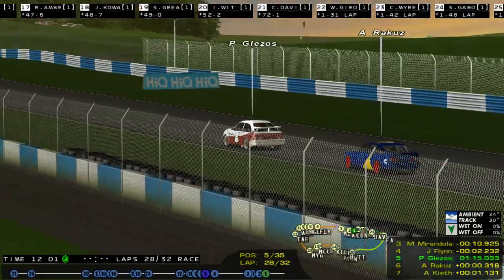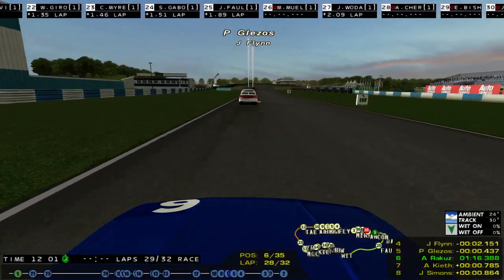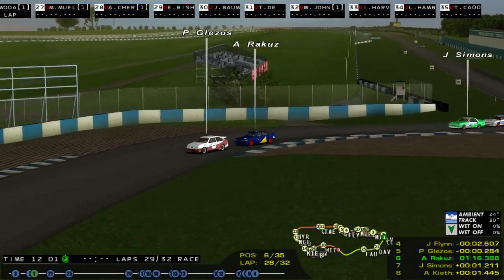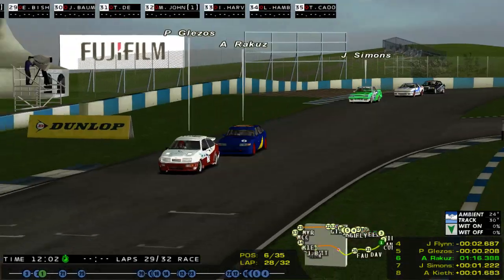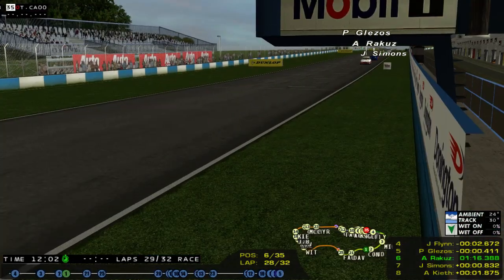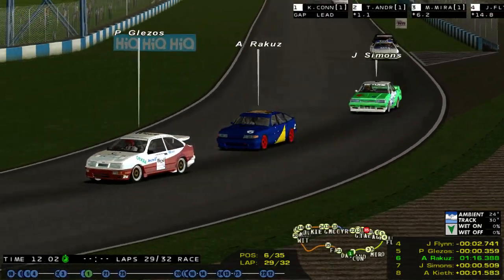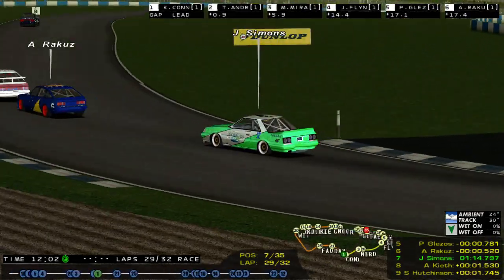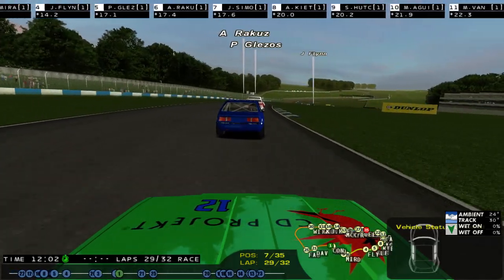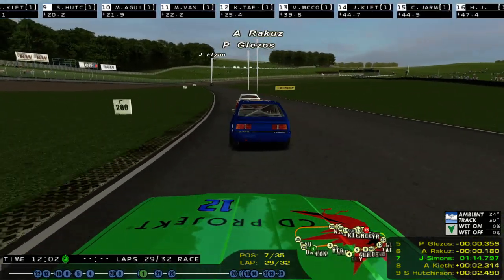Connor is just absolutely dominating this race. Raccoons is actually kind of catching up to Glezos, he just lost so much time to Flynn. The Rover isn't even that long, like, the Rover is about... The Skyline is long. The Volvo, it's not matching its box car, but it's close. Yeah. Here we go, here is Simons. Meanwhile, fastest lap is going to Connor Johnson. So I think he's in clean air and he's on a nice road.